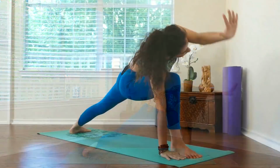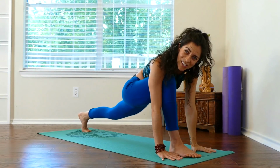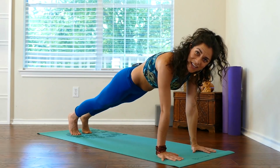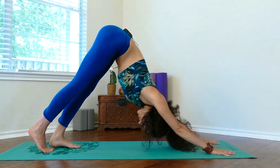And then slowly rotating down towards the mat, low lunge, heel rotates towards the sky. Step it back, plank position, and then push back, downward facing dog.